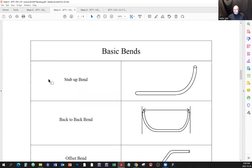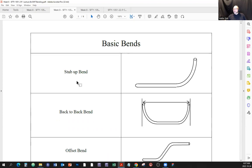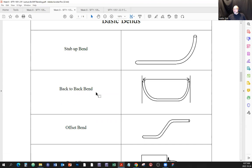Basic bends, right? This is also part of the second presentation that I have, so there's a bit of an overlap. So here's a stub up bend. Stub, what's a stub? It's a right angle bend. So it's a stub up bend, right angle bend. That's it. Then there is a back-to-back bend. Sometimes you need to run the pipe here and then turn around and run it somewhere else. And that's 2 right angles, 2 stubs back to back. So it's a back-to-back bend.